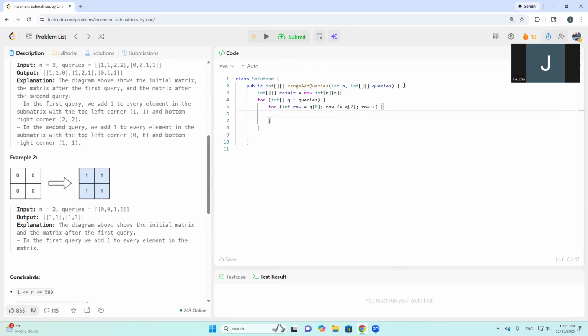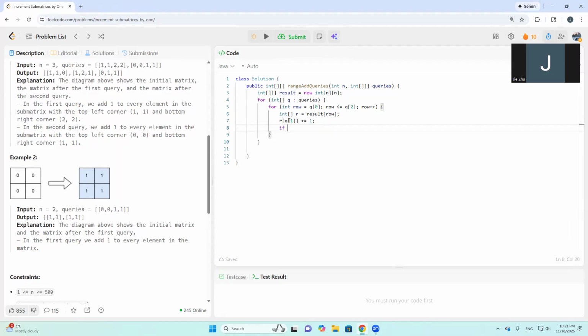Then for this row, we have result row, column query 1 plus equals 1.